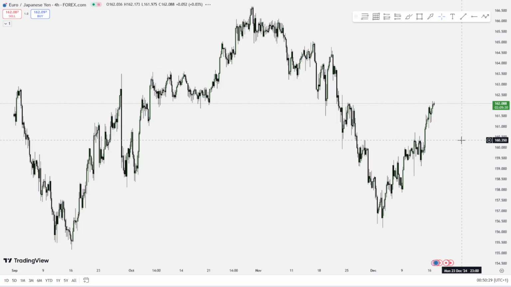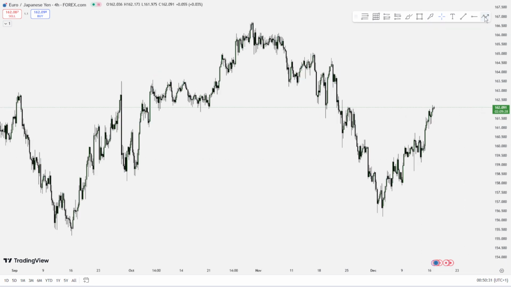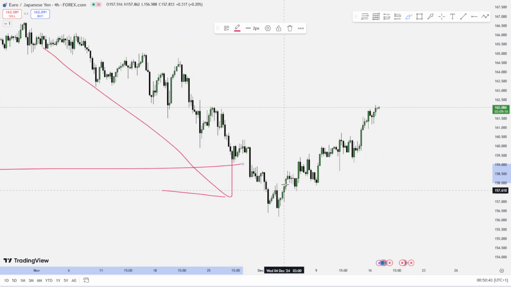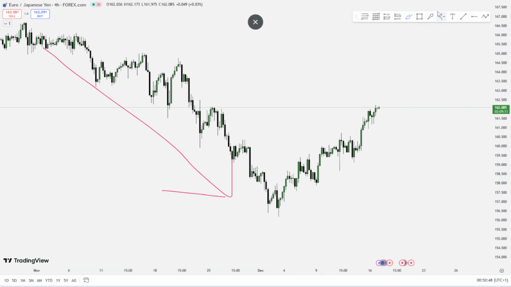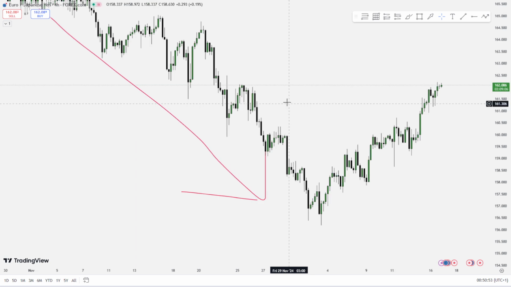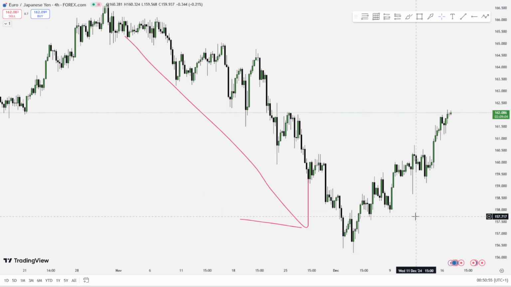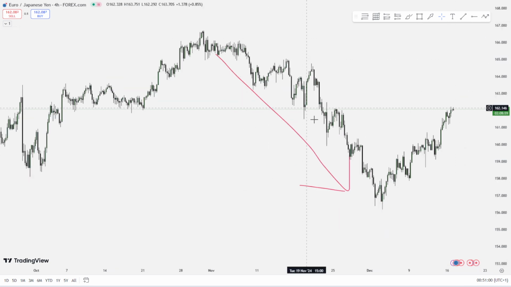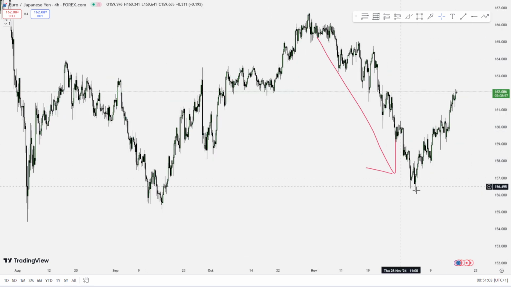Now if you look from the higher time frame, price has been trading bearish. It took out this liquidity down here, then price traded up to this point, and then we got a valid market structure shift. That is what we have been waiting for, so that we can short price to the upside, because you don't expect price to keep going down forever. There must be a reversal point.